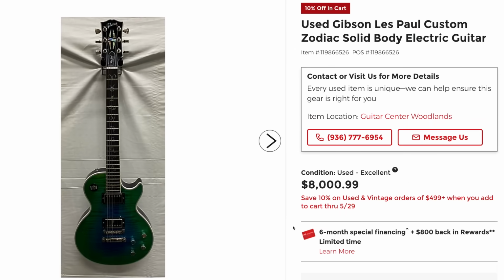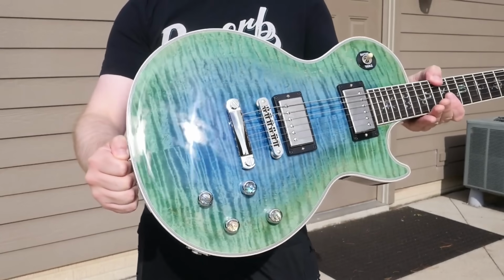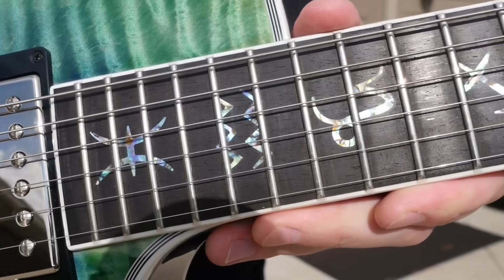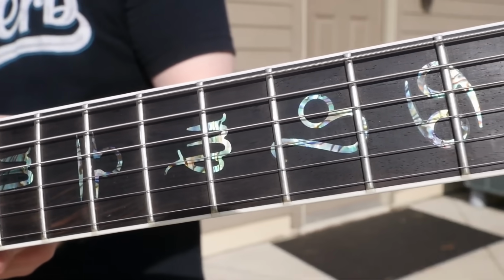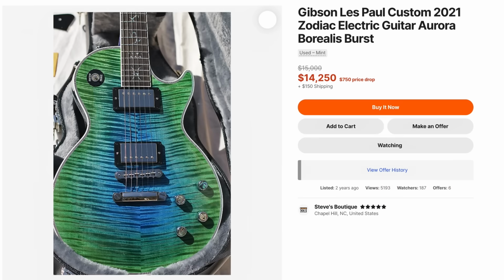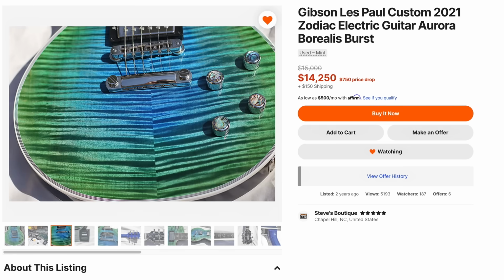This one has me interested. Somebody traded in their Zodiac Les Paul. This was a Guitar Center Musician's Friend exclusive. We documented it in this episode if you'd like to check it out further. They were $8,000 brand new, and they made like 15-ish or so of them. So here it is for $1 over retail. And a few of these have shown up since, but as unique as this model is, there doesn't seem to be a lot of love for them.